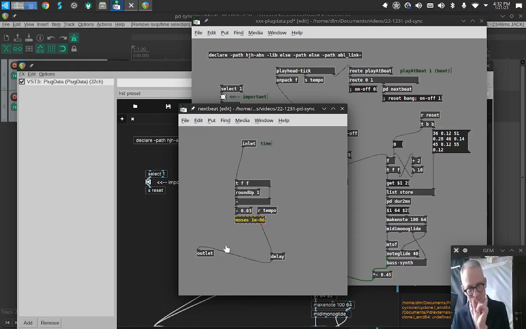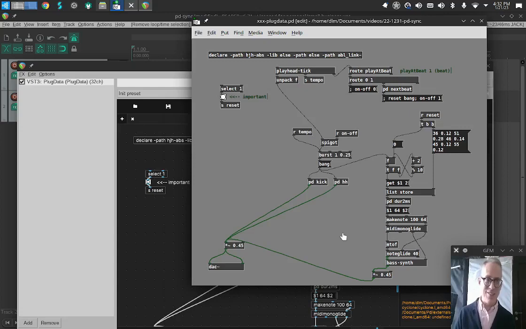If it's really, really tiny, then we just do a bang directly out the outlet. Otherwise, we take the larger value and delay it. Is this crazy? This is a little bit crazy, but it's an example of the kinds of problems that you have when you are starting right on the beat. This needs to be immediate. When you're starting in the middle of the beat, it needs to be this way.